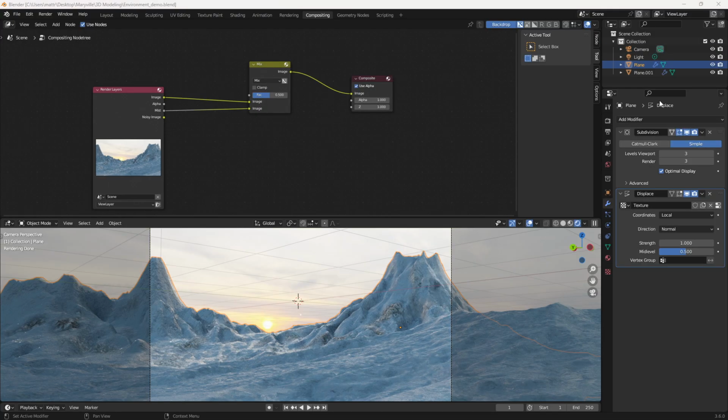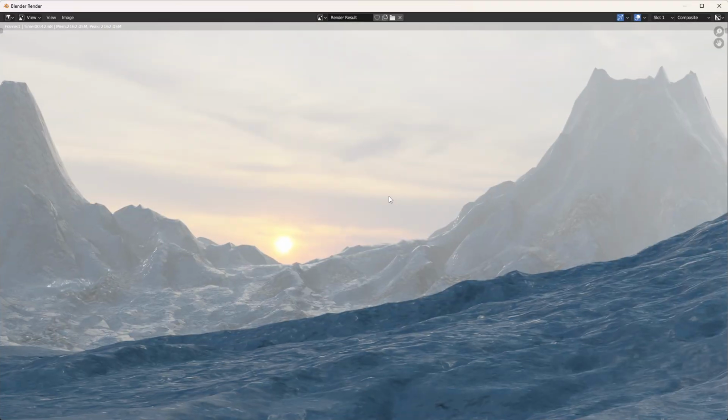All right, so I set my mix to take in my mist and my image. I set the factor to 0.5, make sure that's the case. That'll blend the two together. And then I did a render and hit F11. This is my resulting render.